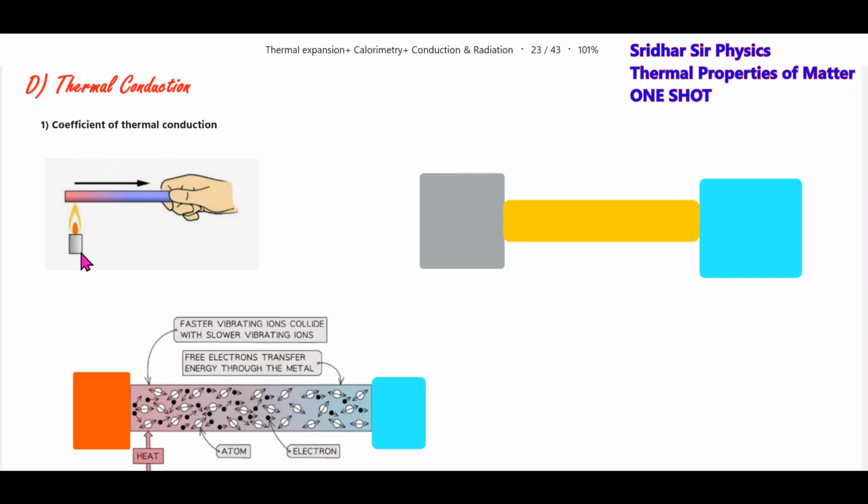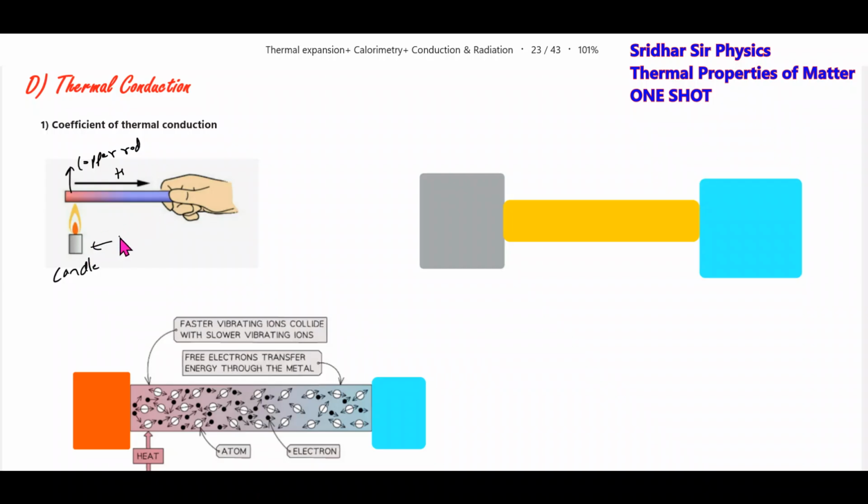Now there's a candle flame. There's a metal rod, say a copper rod. At one end we'll supply heat. Then we can see that the heat starts flowing from one end to the other end. At the other end, we can feel a hot sensation. If you hold this copper rod for 5 or 10 minutes, you can feel this end also becoming hot. But actually you are far away from the candle.